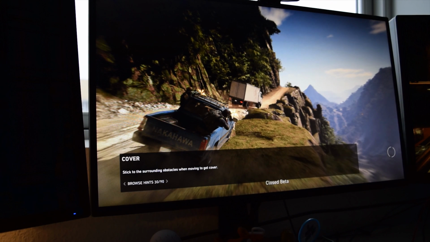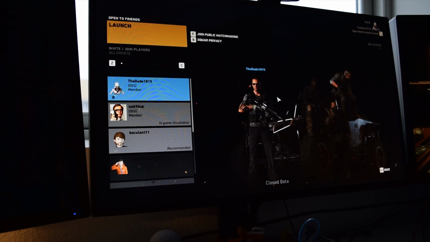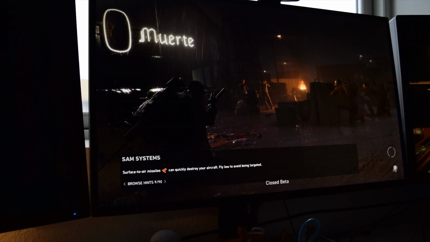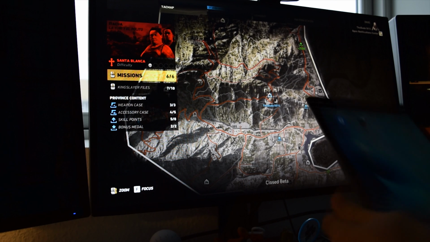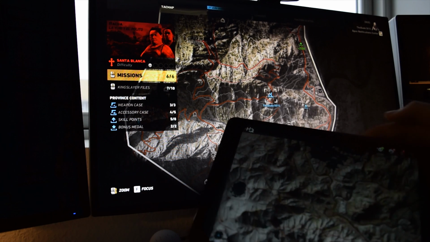Okay, so now you're at this stage here, and you actually need to continue your campaign. This is where it's actually going to start working. Now, you can do this on your phone. You can do this on your tablet, which I'm going to do. So now I'm in the game, and I'm going to show you in just a sec. Okay, you got it right here.